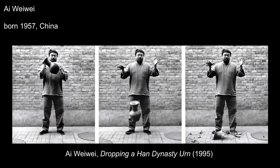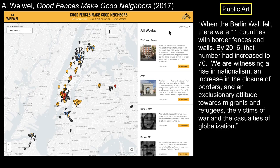Ai Weiwei is also a Chinese-born artist who works internationally, currently based in Berlin and Beijing. Like Gu, Ai's work is concerned with issues in the contemporary world, but he is more vocally activist in his art and in social media. One image documents a performance piece in which he bought a 2,000-year-old Han Dynasty vase and destroyed it to make a statement about the Chinese government's relationship with history and cultural memory. He also works in site-specific works like Good Fences Make Good Neighbors from 2017 to 2018, commissioned by the Public Art Fund for varied sites in all five boroughs of New York City, drawing attention to issues of boundaries, borders, and global migration.